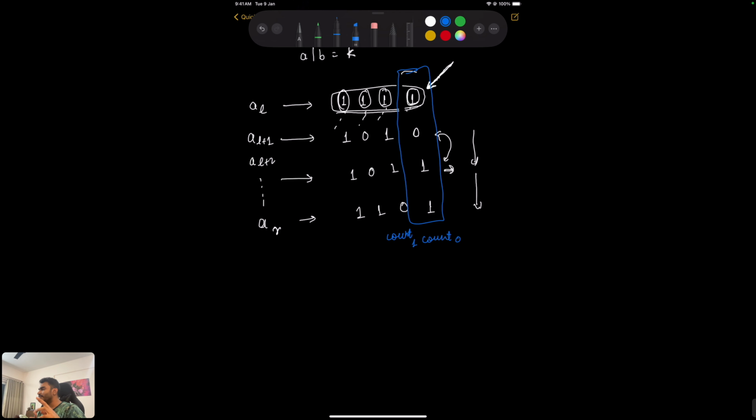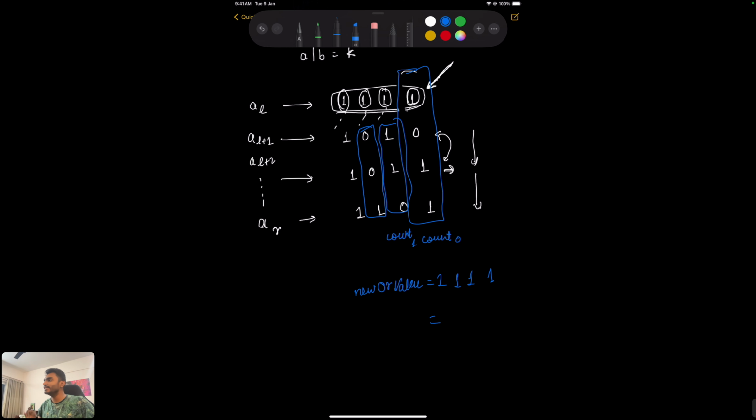Then we just check if this value is greater than 0, then definitely the new OR value has that bit set. So here it will be 1, here also it's greater than 0 so it will be 1, here it will be 1, and here it will be 1.